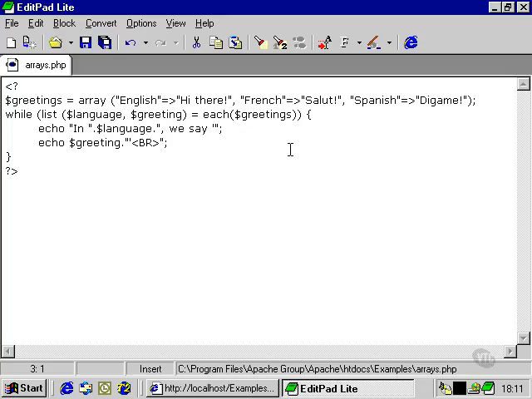We're going to look at a couple more things that you can do with arrays in this movie before we move on to multidimensional arrays. We looked at sorting arrays earlier on in this chapter, but we were only looking at numerically indexed arrays. When we come to sort an associative array, we have two options. We can either sort by the keys, or we can sort by the values of the associative array.